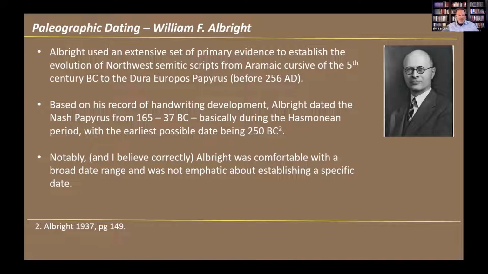Now, notably, and I believe correctly, Albright was comfortable with a broad date range, and he was not emphatic about establishing a very specific or narrow range of dates. We'll see that that mindset changes when we get to Cross, by the time we get to Cross. And we'll talk about that in a moment.